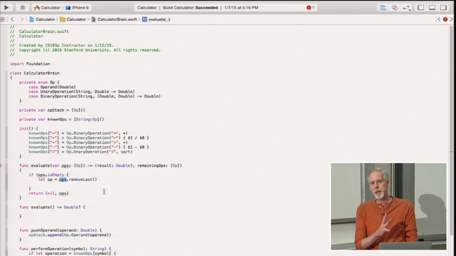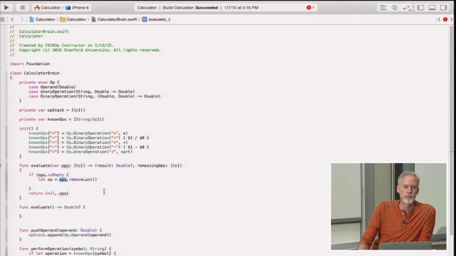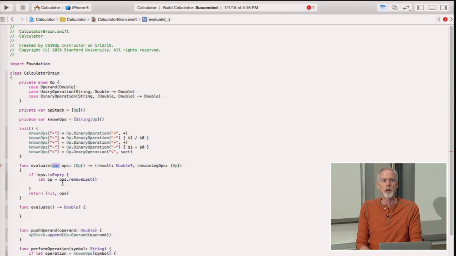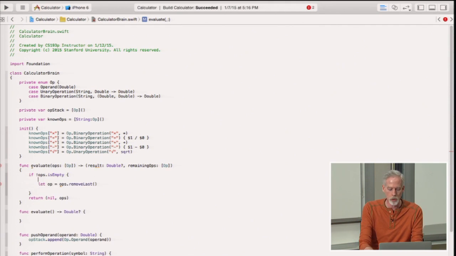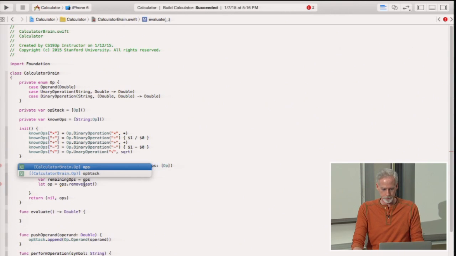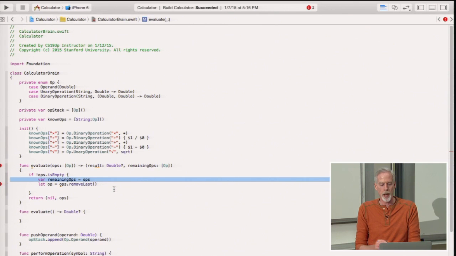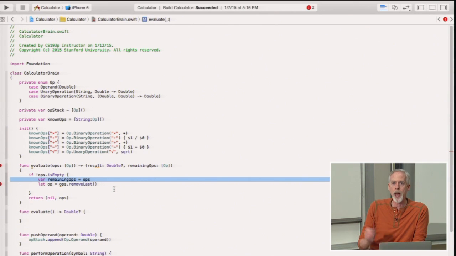Now, I'm not a big fan of putting var up here. I think it's a little confusing for readers of the code to understand exactly what's going on there. So I'm not going to do that. Instead, I'm going to make a local variable here, which I'm going to call remaining ops, and I'm going to set it equal to ops. Now, when you set equals like this, that copies it if it's not a class.